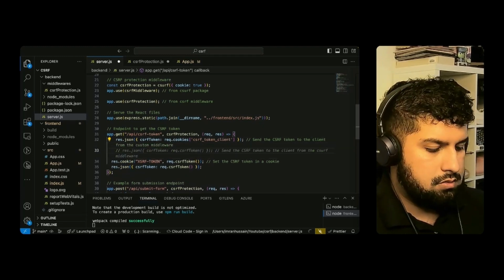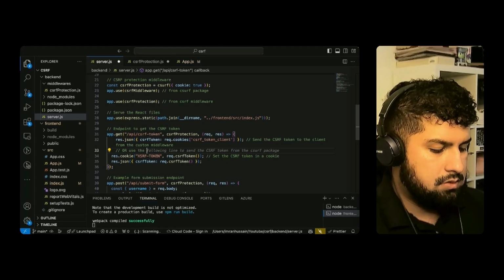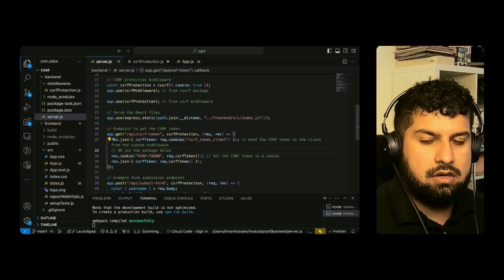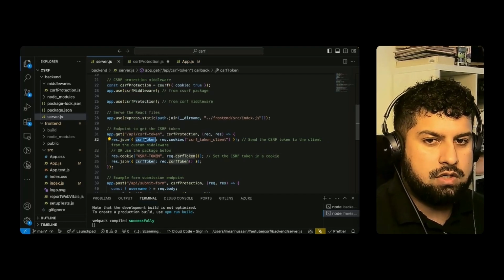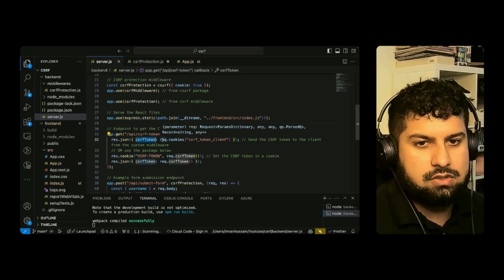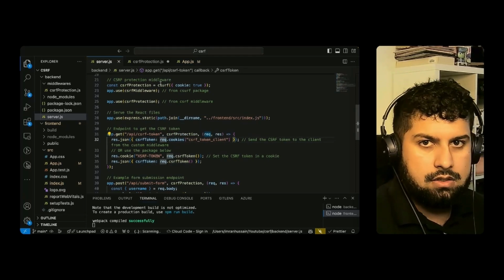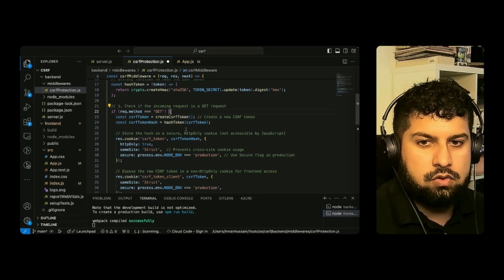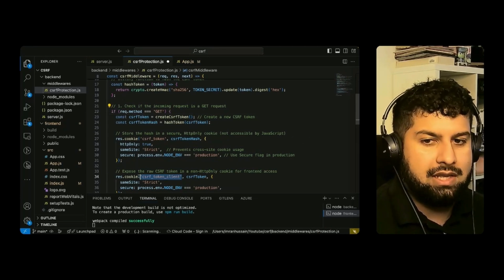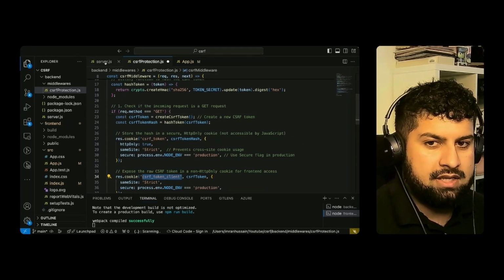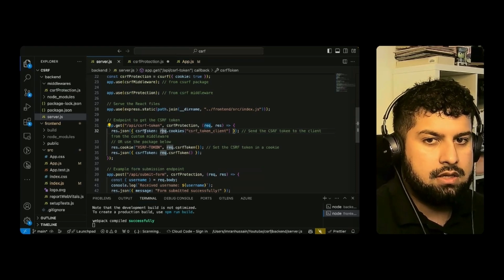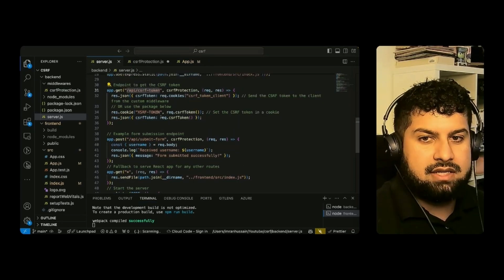And I'll use the package below. So now we are using the CSRF token from the cookies, so request.cookies with the index of CSRF token client. So that is request.cookies CSRF token client, this one over here. And that should handle the get method. So that is the get part.